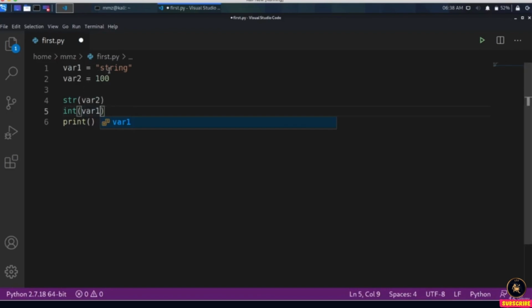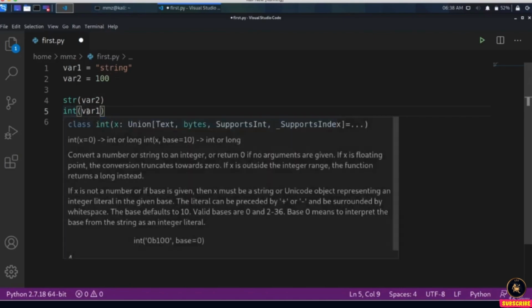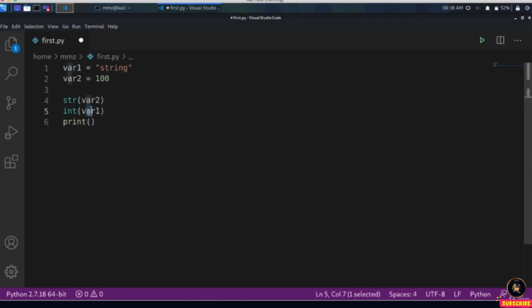But by the way, you cannot convert something like this, which is a sequence of characters, to an integer. But it may work for a single character, like C, A, B, C, D, one of these, okay? Because each character has its own ASCII code. All right. For now, we want to check this out.